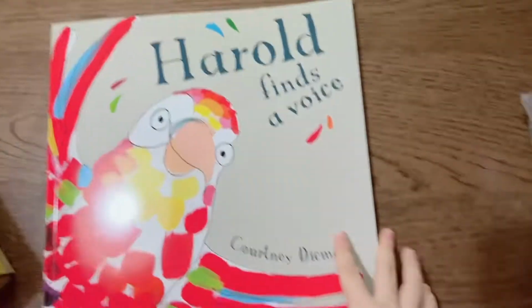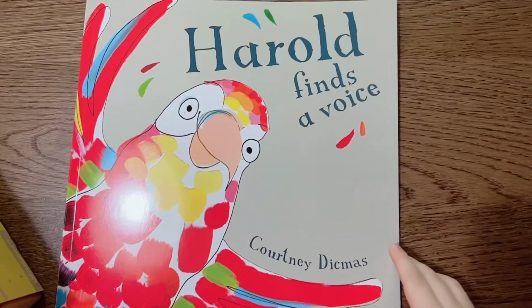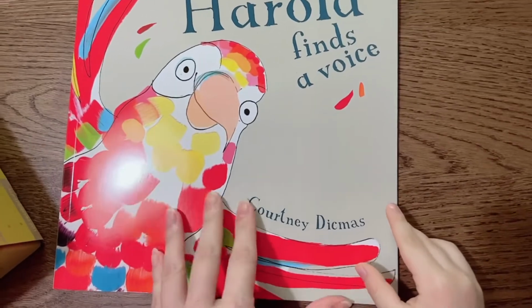Ooh, look at this book. Wait, is this the instructions? No, this is a book. Come with the crate. Harold finds a voice. Well, we can read that later, yeah? Shall we?